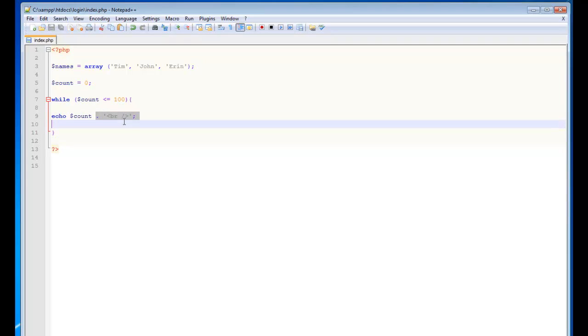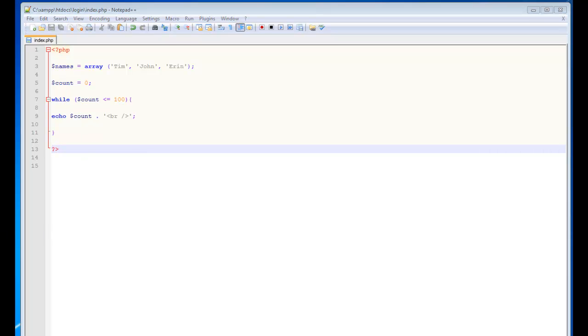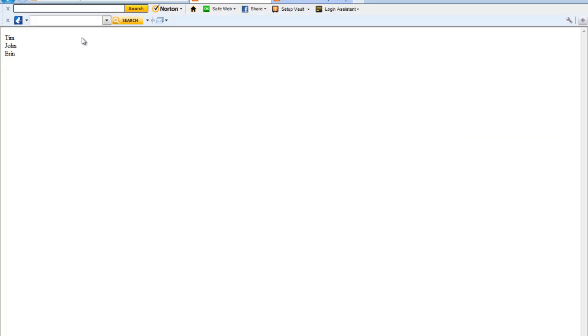And as before, we use concatenation, so always after a variable, full stop, and then open up your quotes. Okay, so at the moment, this will just run 0 forever. This is known as an endless loop, and that'll just keep pumping out zeros until the server decides to kill it, and it'll most likely kill your browser.